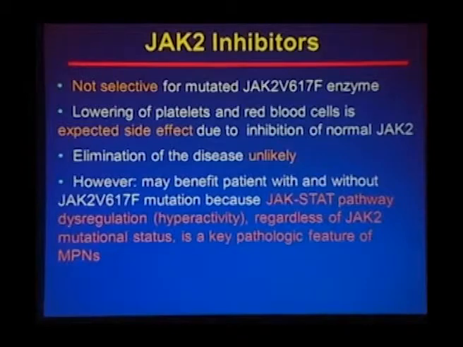And you would have an expected side effect at certain dose because they would affect the normal function of the JAK2. And normal function of the JAK2 is in our bone marrow to make some blood, red blood cells and platelets. So expected side effect as you push the dose up in a patient would be that at some point there will be significant anemia and thrombocytopenia, low red blood cells and low platelets, because they are not specific for a mutated one. They do affect the normal JAK2. And this is a summary of what we would expect in a clinic from implementation of the JAK inhibitors in the patients. And pretty much this is what we see.